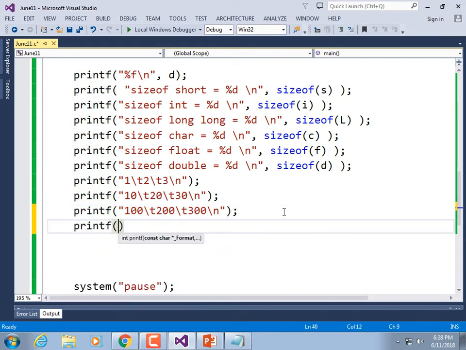Printf %8d, %8d, %8d, \n, and then I'm going to pass in the numbers 1,000, 2,000, and 3,000 into my print statement. And if I've guessed correctly, I think they will still line up with the rest of them.